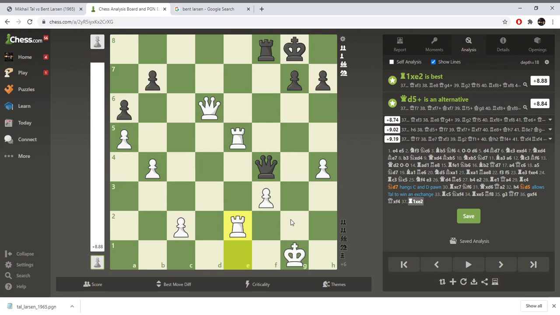You know, space advantage is definitely something that people overlook. Especially lower rated players, they tend to focus purely on material. And you could see that even though black was up material, the engine actually preferred white's position. So take space when you can, and then use your pieces within that space to further leverage your advantage.